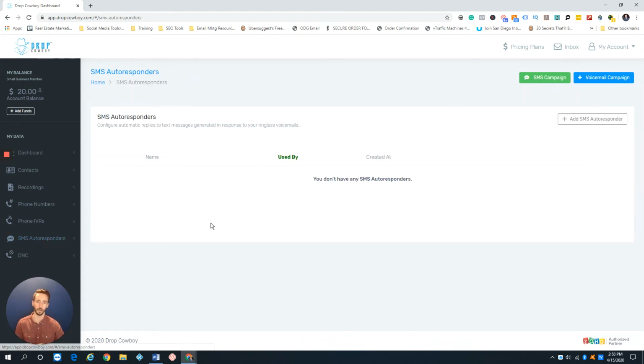You do have text autoresponders. So again, if you're going to use this for your website, like if you have a real estate investing website, or any type of website with a form, or like I said, a Facebook ad where anybody opts in with their phone number, you can have it zapped or integrated by Zapier. So anytime they submit a form or submit any type of ad, it'll zap over to here.